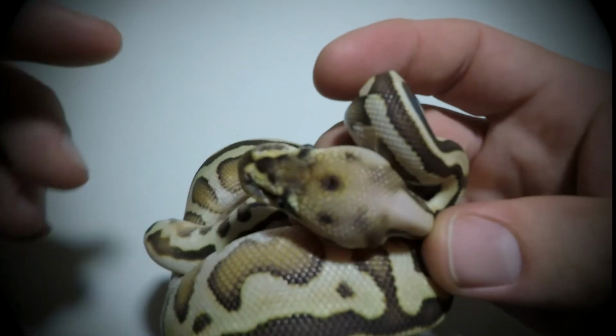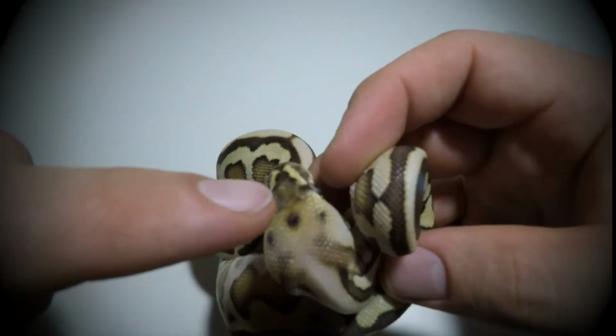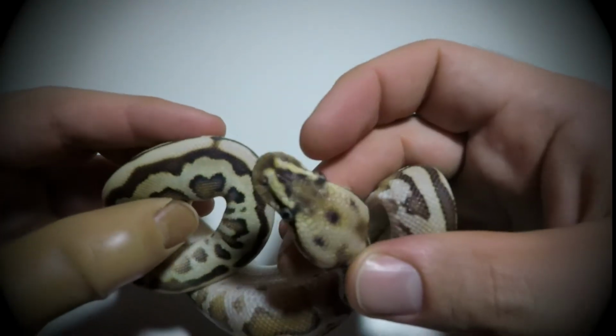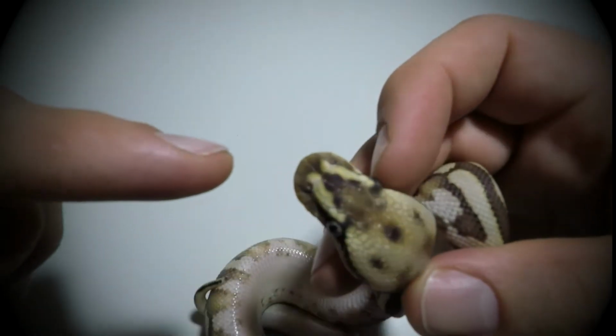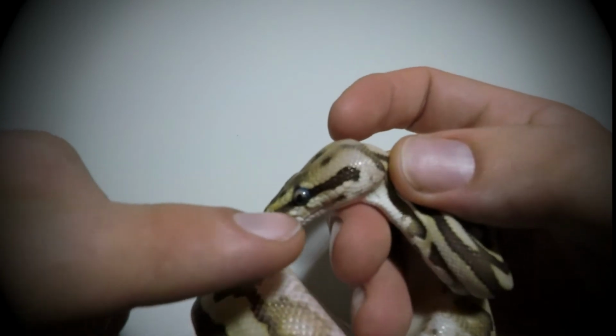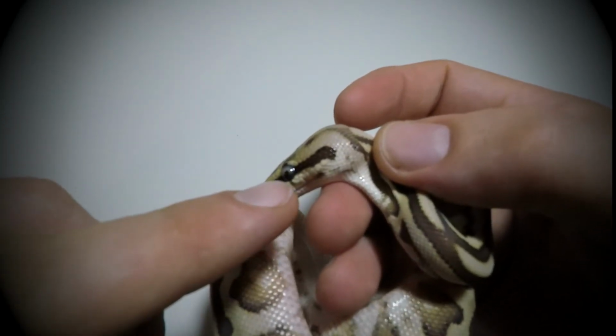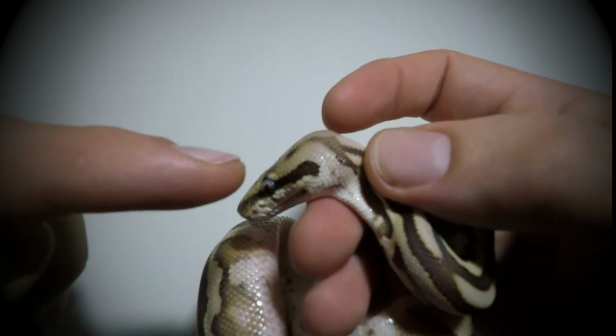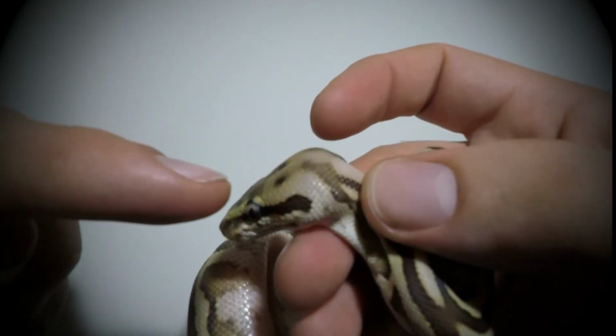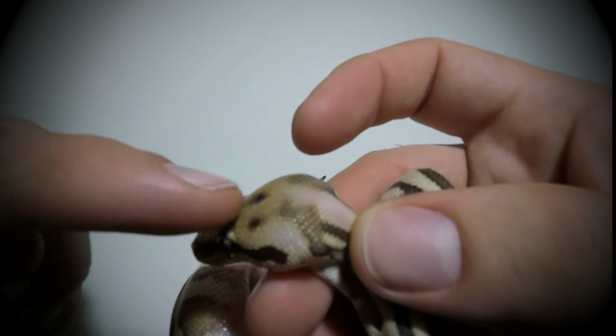This one is really cool. And then a little bit of darkness towards the front of the lip with these yellow stripes, dark lip, and the eye stripe has the dark eye stripe. It's fairly pronounced, but above, the light part, the colors just merge with the rest of the head stamp.